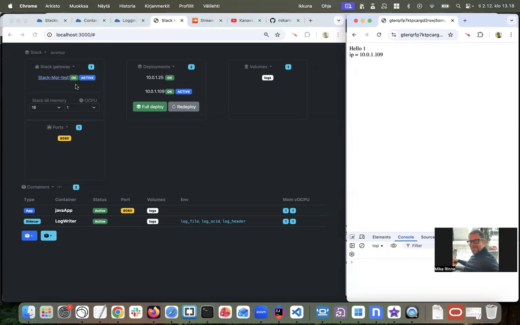Okay, now the gateway was updated and the second deployment becomes active, and we can see the counter resetting for the container because it's a new deployment, and the IP address has also changed, matching the second container deployment. And this is the new thing here. We're inactivating the previous deployment once the second becomes active, and vice versa.